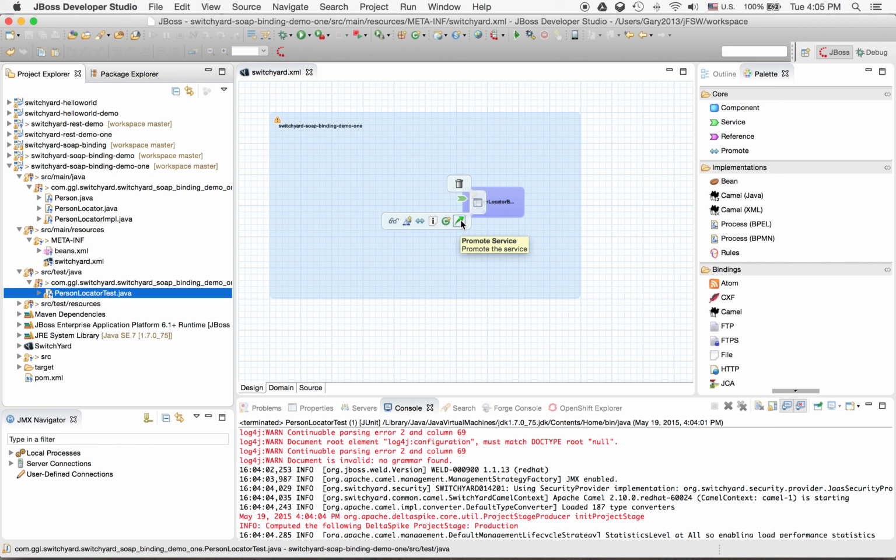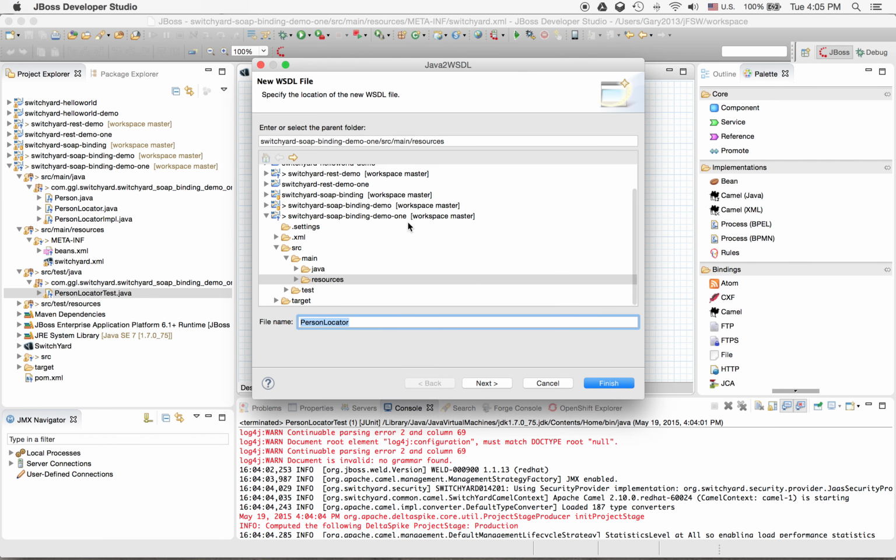Now there are two ways we can create this, because I'm aiming for the WSDL, the SOAP service. Here you can generate the WSDL. There is another way, later on, we can generate it later. So either way is fine. Normally, I generate it here. If you generate here, let me show you that way. We can generate here. So, finish.